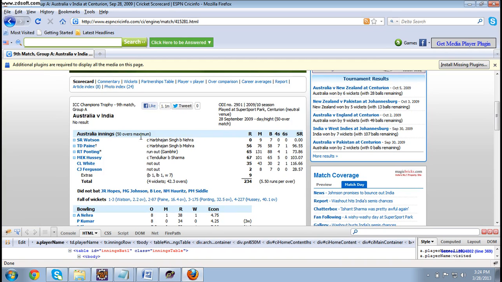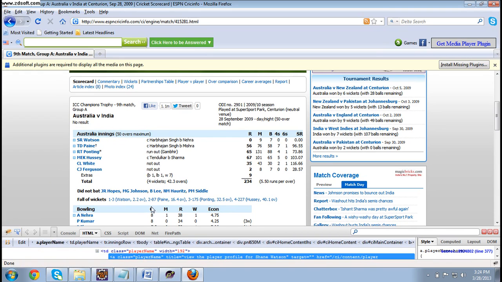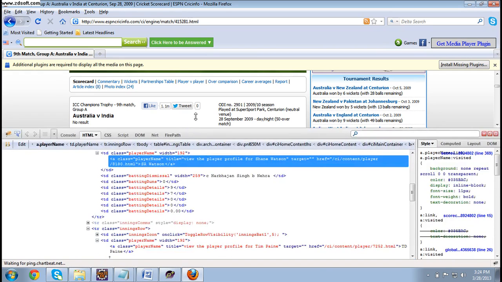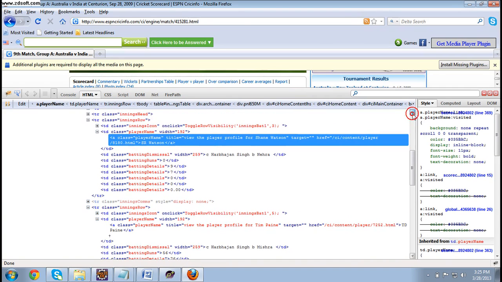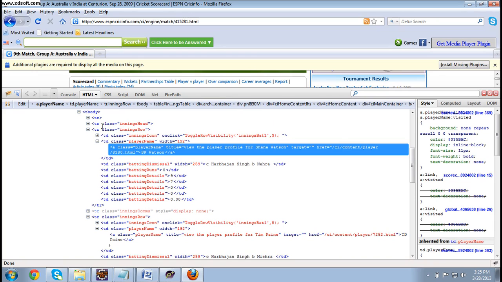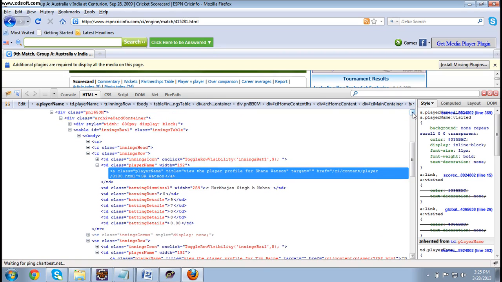Now what I'll do is spy somewhere here on Watson and open Firebug, and you can see the td tag here. Look, these things are written in some tr and td. That means all this stuff is written in a table.